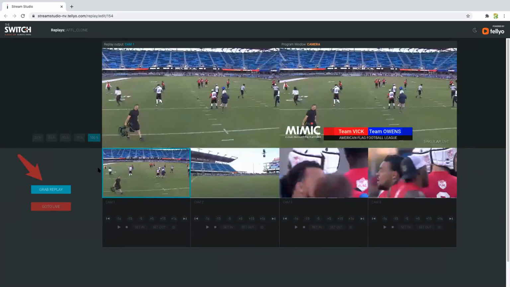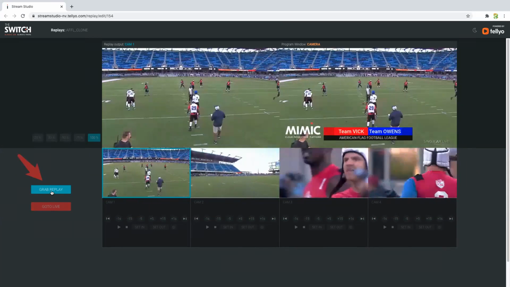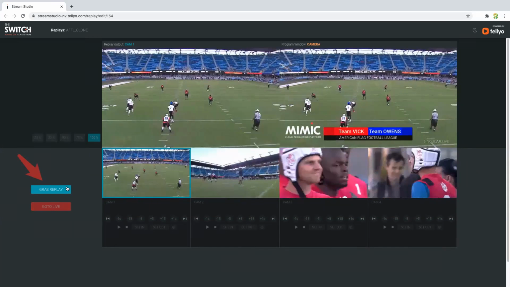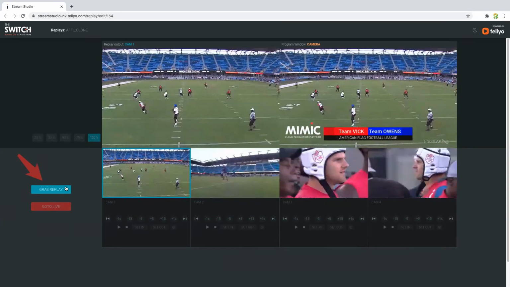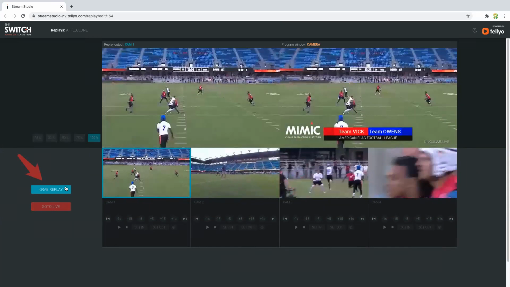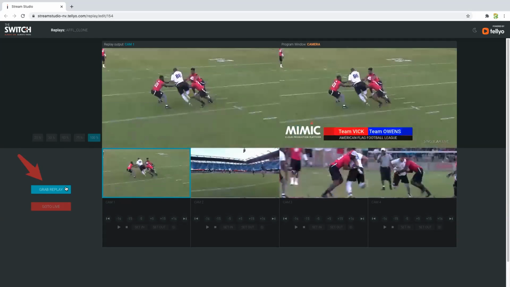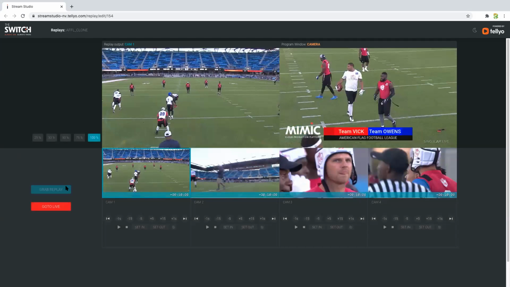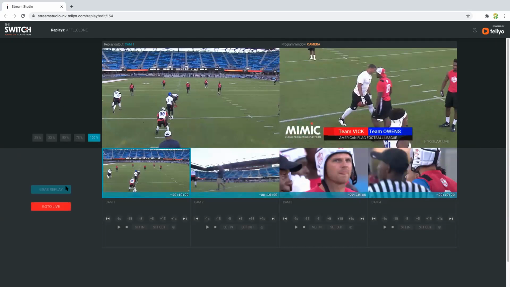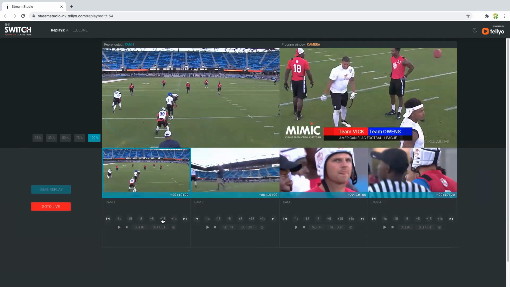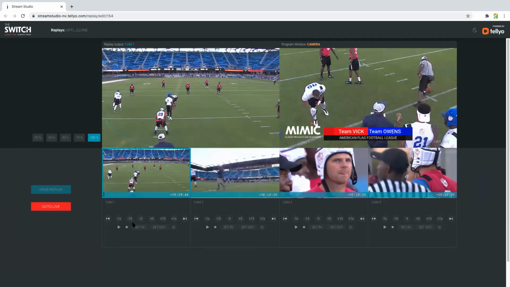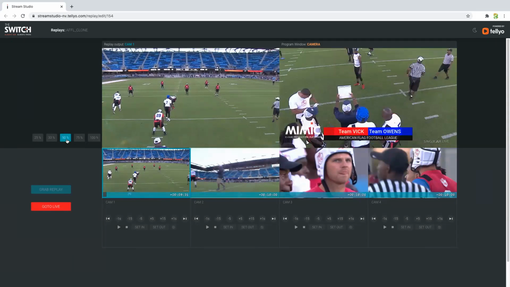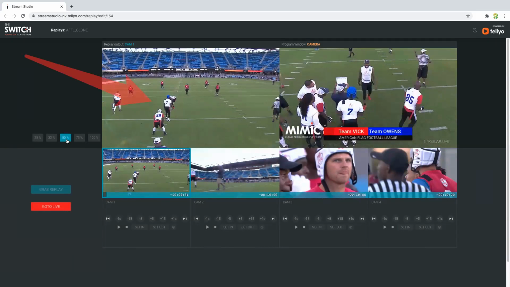Whenever the play happens, I'm going to simply hit grab replay, and then I can select what angle I want. I can select my endpoint, and then I want to grab the replay after the play is done. So it's a simple pass up the middle, nothing special. I'm going to grab the replay. You can see what it does here. It's going to rewind 10 seconds. So I know my endpoint's pretty good, but let's just make sure. All right, set my endpoint, set the speed, and now the replay has already been sent to my replay output.